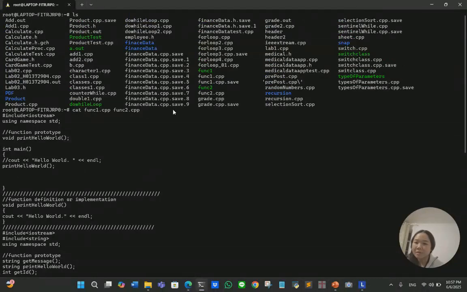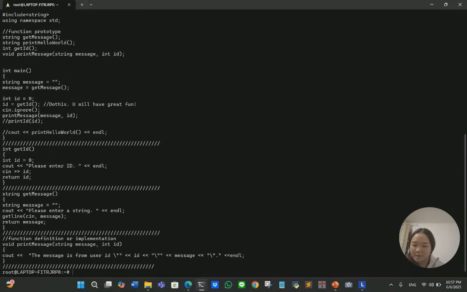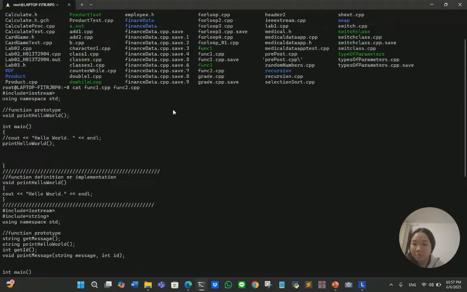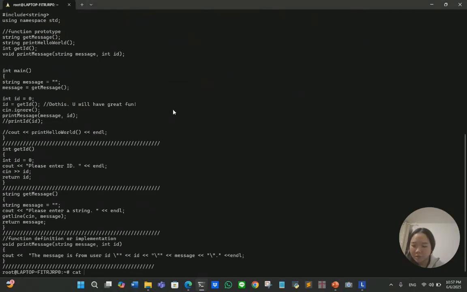So if I want the combination of the two files to show in a file, I will type cat func1.cpp func2.cpp greater than, and I want the combination to show in a file called add1.cpp.